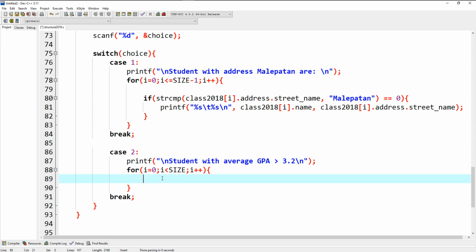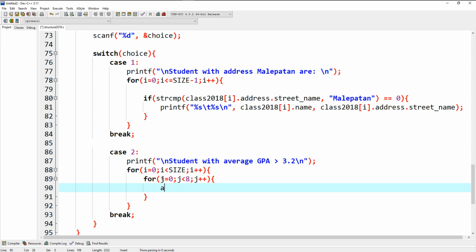To calculate the average, we need to add all the GPAs of one student and then divide it by 8. So to get all the GPAs, we need to nest another loop. j equals 0, j less than 8, j plus plus.